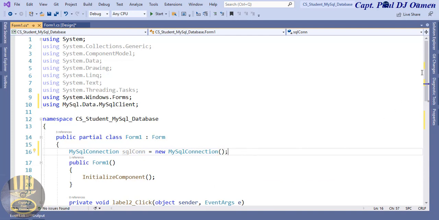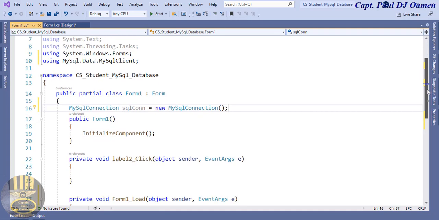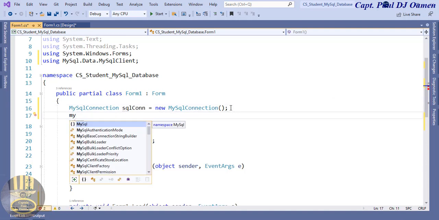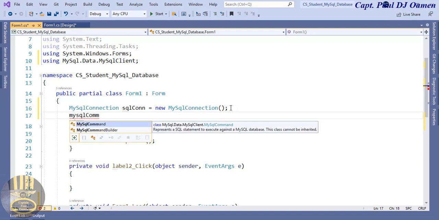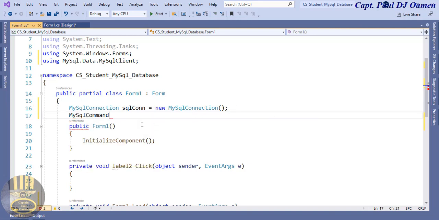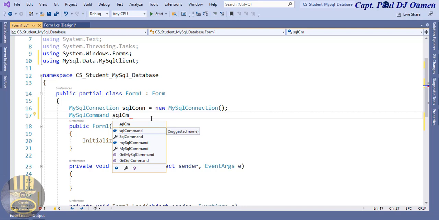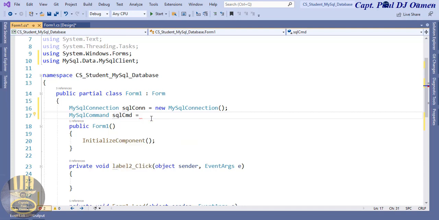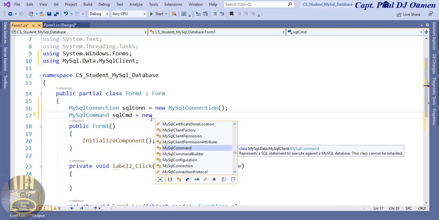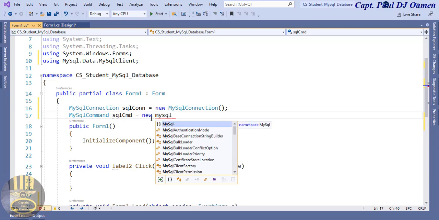There. I also need MySqlCommand, so let's come down here and I say MySqlCommand. There we go, that's it right there. That will be sqlCommand equals new as well, new MySqlCommand.